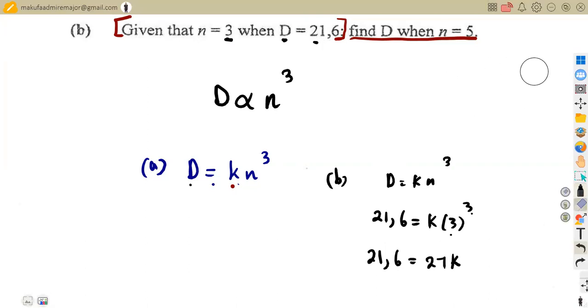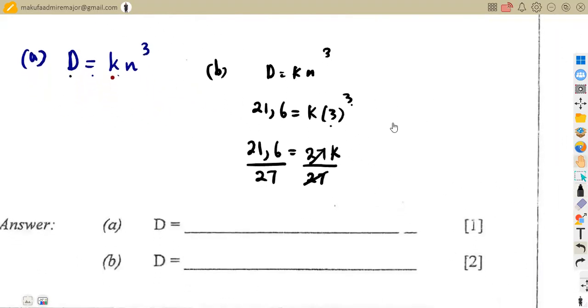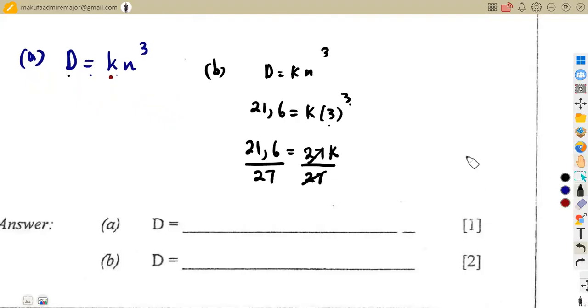So how are we going to find the value of k? That is the question. Divide by 27, divide by 27. By dividing by 27, we are going to obtain the value of k in this case here. So let us divide by 27. We can divide by 3, just reduce your numbers here by 3. That is going to be 3 into 21, that is 7, comma 3 into 9, that is going to be 2, and 3 into 27, which is 9.